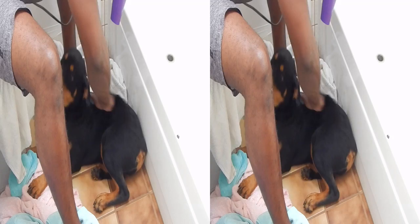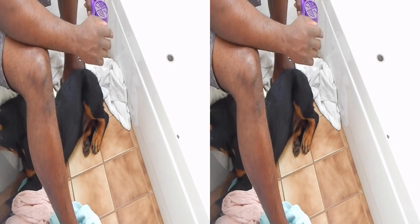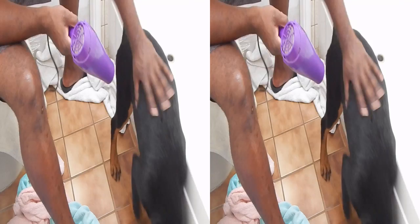And when you leave a dog wet, it starts smelling like a wet dog. So the drying process is real key to not feeling like you just wasted your time with washing the dog. Dry the dog off really well. It's a lot of hair everywhere. Y'all see my white face right now. She's going crazy. So, just make sure, hey, come here.